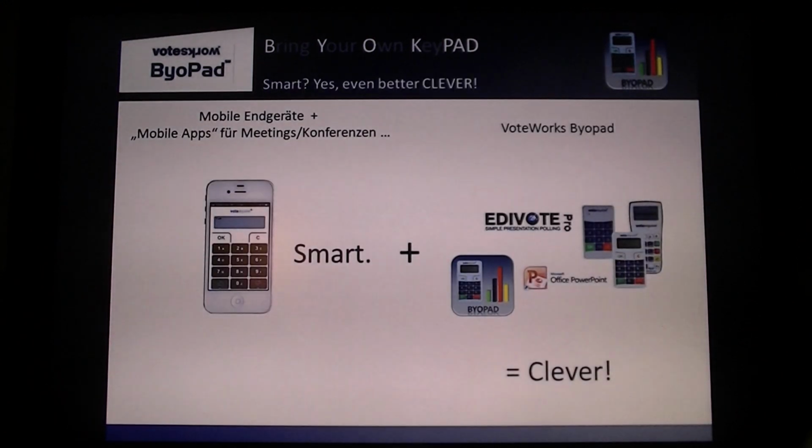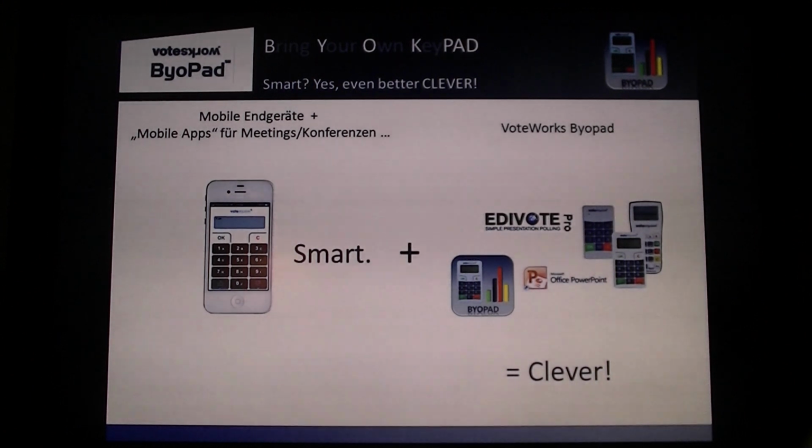Okay, that's almost it. Why is this not just a smart solution, but even better, a clever solution? Well, let me summarize on that. I think it's because you can use it either on its own, as a standalone system, so to speak, or together with traditional hardware at the same time. But most important, it is clever because the concept of this product does not require huge bandwidths for uploads or downloads of whatsoever data between the server and the smartphones.